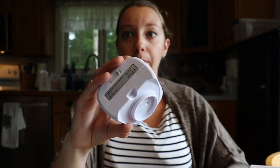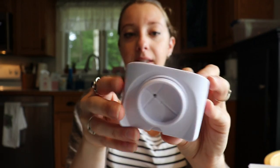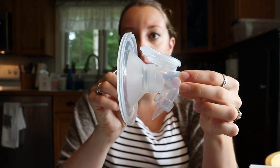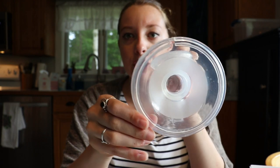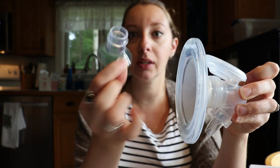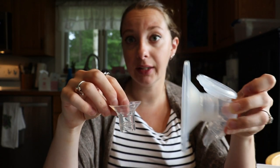In order to take apart the pump, you pull the actual pump apart and this is what the bottom of it looks like. This part should never be wet — it did say that if this does get wet to just wipe it down. This is the actual pump, which is super cool. The awesome thing is this is a closed system pump, so no milk will get into your pump part. This is the 24 millimeter flange — I think that's the only one it comes with, but you can buy inserts. This is the 19 millimeter insert and they do have a 17 millimeter insert, and you can buy these on their website. I'll have everything linked down below.